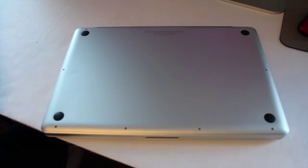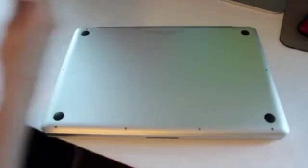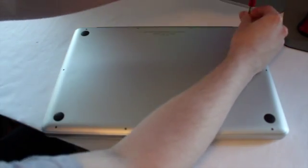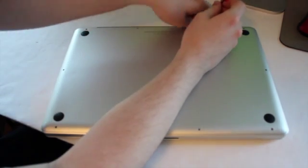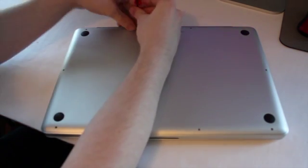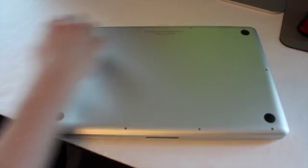So I am going to kind of borrow some screws from this system and put them on my MacBook Pro, just so the case doesn't end up falling off, because that would make me have a really bad day, in theory. So of course there's the 3 longer screws at the back, and these screws seem a bit longer than I remember, so that's interesting. But obviously they're not. Who knows, I'm sick, maybe I'm hallucinating. Wouldn't that be fun?